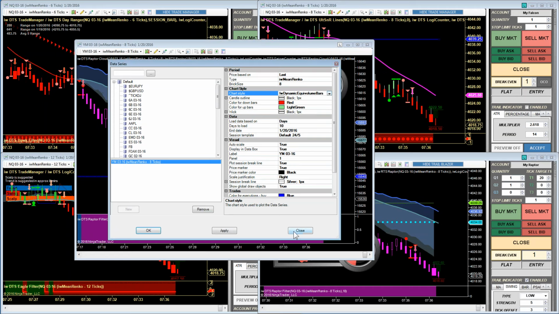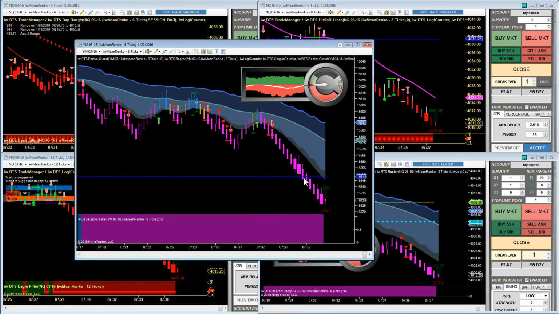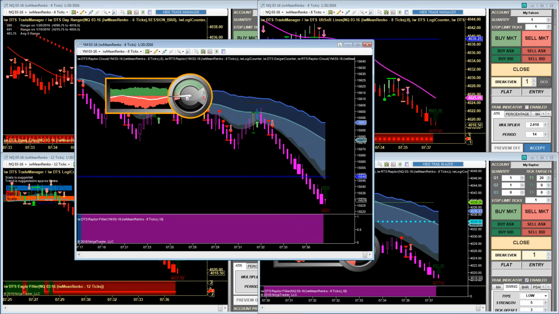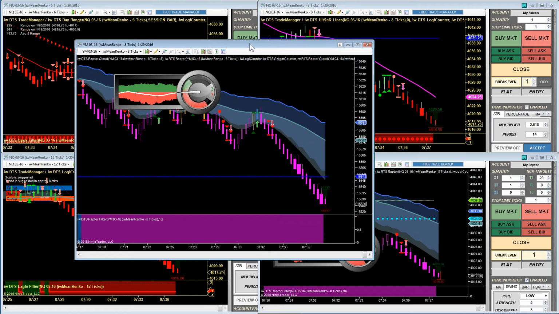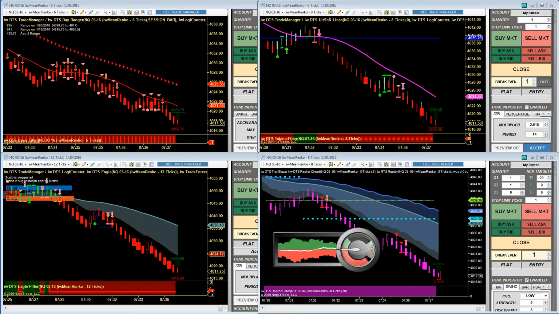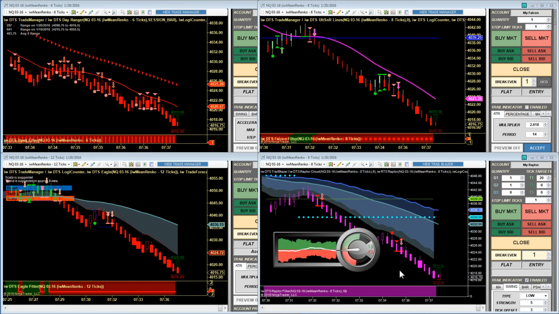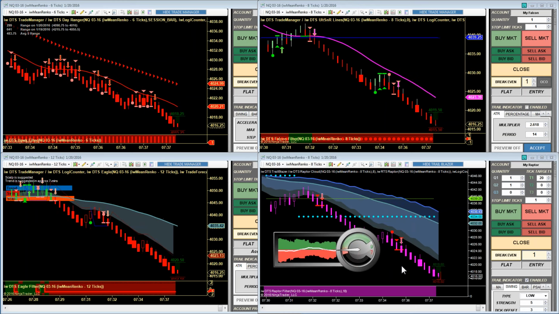This too is an add-on. It works on any chart style. So, well, any chart style with the exception of chart styles like point and figure, volume bars. It doesn't work on volume bars because with a volume bar, every bar is already the same size, right? But it will work on time-based charts. It will work on end-of-day charts. It will work on tick charts. So a lot of useful information there. Yeah, David.